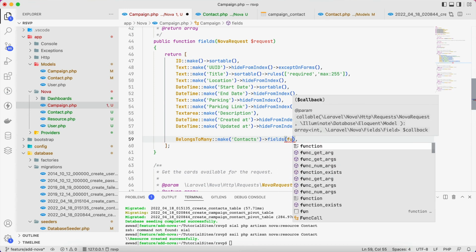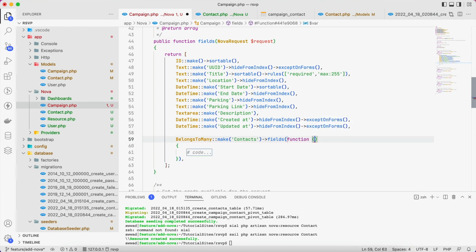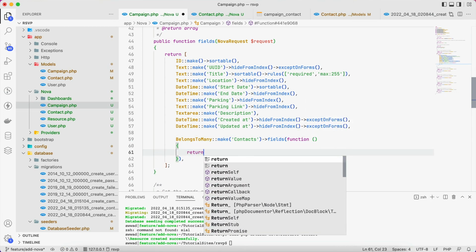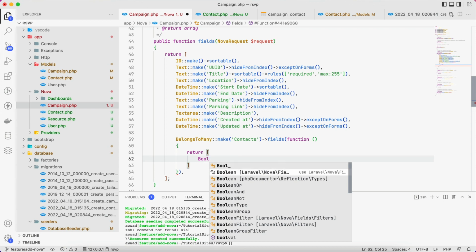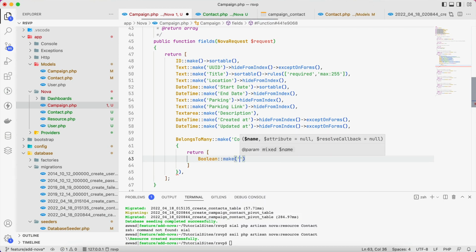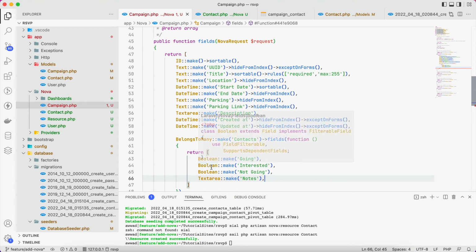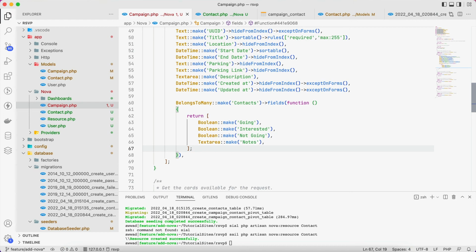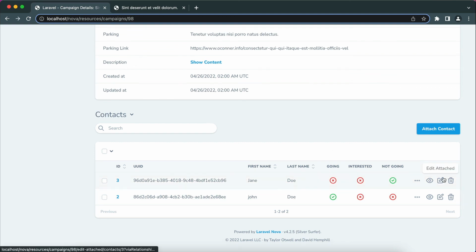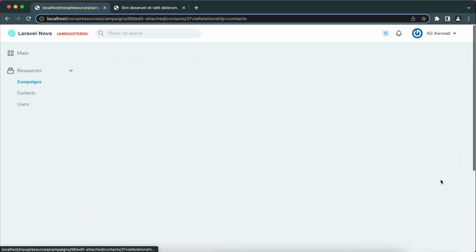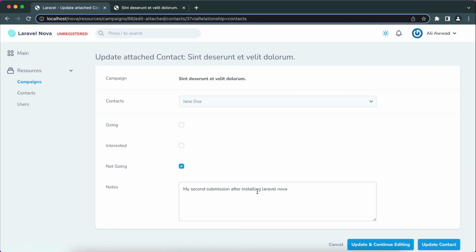It's basically a function that returns an array of fields. These fields are additional to the contacts. So we have 3 booleans and 1 text area. I think there is an error here. Yeah, this missing. Now if we refresh, as you can see, John Doe, he is going, and Jane Doe, she is not going. And if we select the edit attached, we can see the information here.